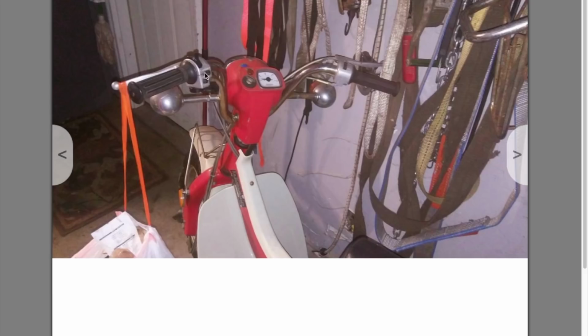And that's pretty obvious because if you look, I'm not sure if the screen capture is capturing the mouse or not, but you'll notice that on the dashboard we have a separate light. Now on the newer models, this little location here is for the directional indicator, and the one behind it is for the high beam indicator. Because mine's a 1980, it only has one indicator, and that's just for the high beam, and that's located right above the ignition switch. And you'll notice that on the newer versions, the handlebars are designed to accept front directionals on either side.